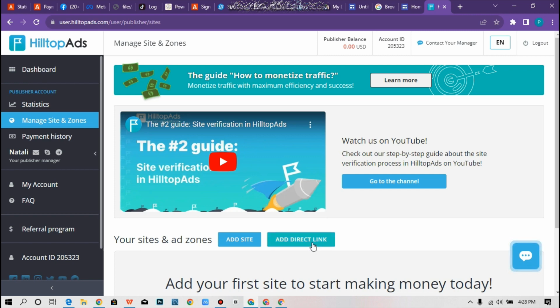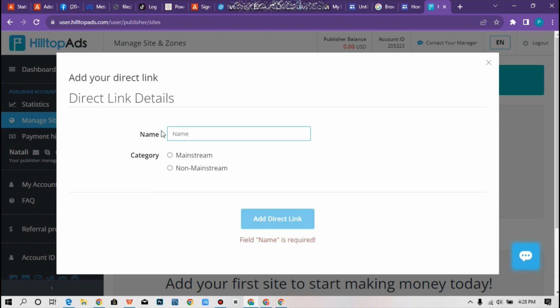So when I click on add direct link, they will ask me for the name. They are asking for the name that you want to call your direct link. I'll be pasting this direct link on Twitter so that whenever I check the statistics, I'll know that any impression, any revenue that I get from this direct link is from Twitter. And the category here is mainstream and non-mainstream. That is very simple.